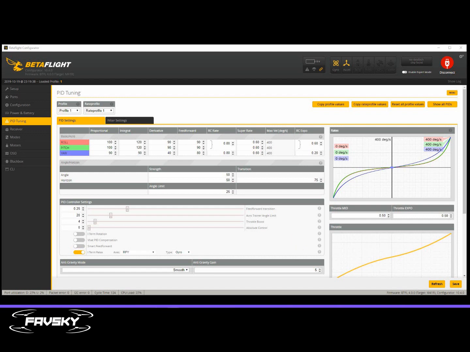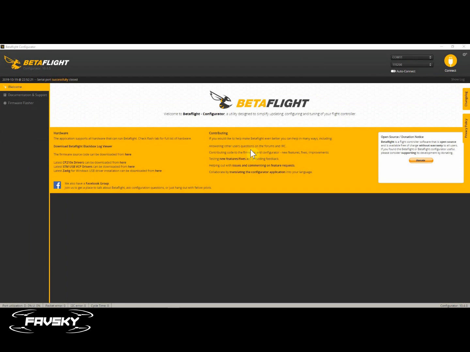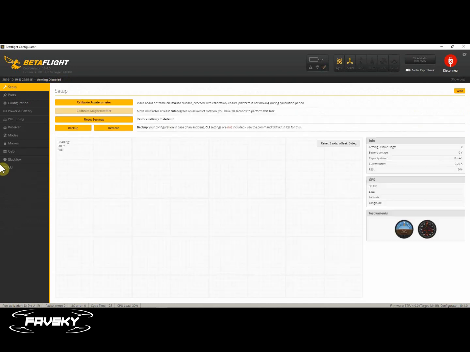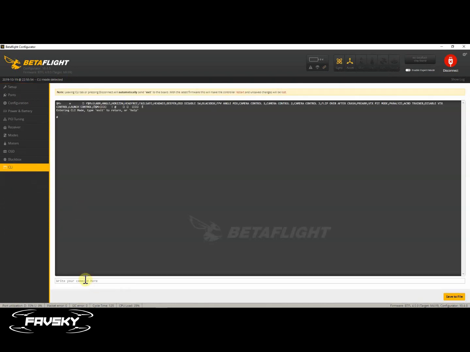Like I said, a bit impractical, but let's move on to the last one, which I think is a lot more practical. For the fourth and last method, full credit to Joshua Bardwell. I'll put a link to his video, which goes into great detail, but I'm going to show you how to quickly do it using Betaflight 4. So I'll connect here, go straight to CLI, and in the command line, enter get auto underscore profile cell count.